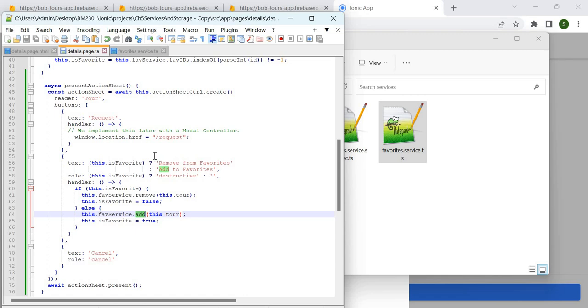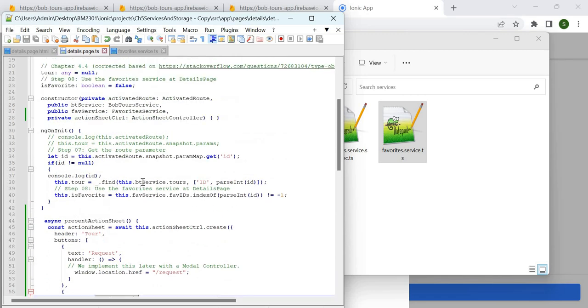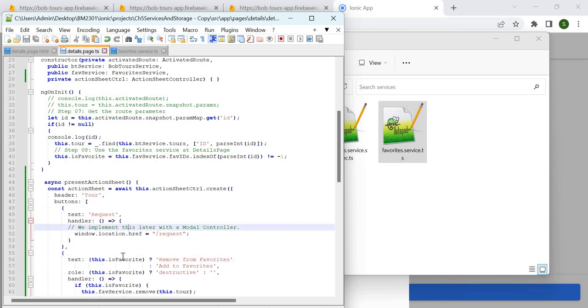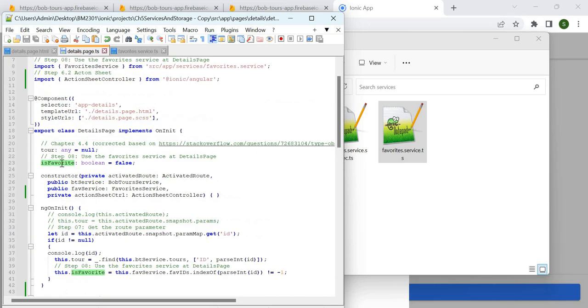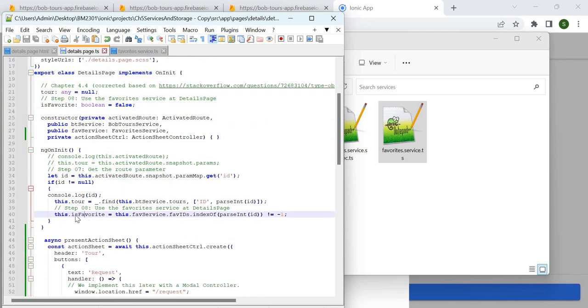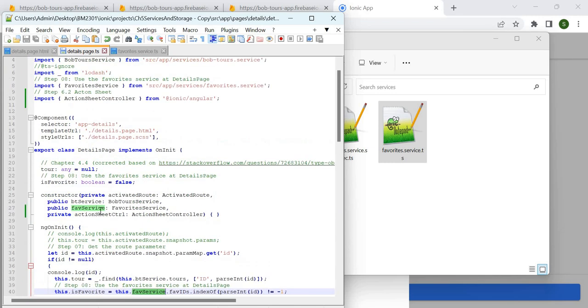So let me brief you on a few points here when it says this dot is favorite. You can see this word is favorite, okay? Is favorite is defined here in the class called details page. It is a Boolean variable initialized to false. And then you are getting the value, you are updating the value, this dot is favorite, meaning it is referring to the current value of is favorite. So this dot fav service has been defined.